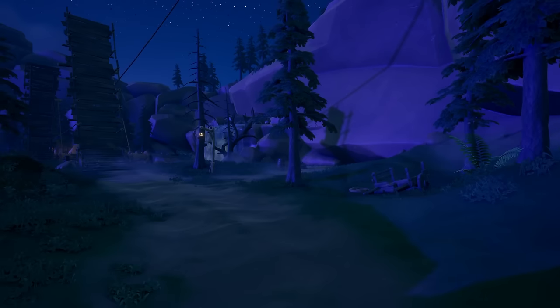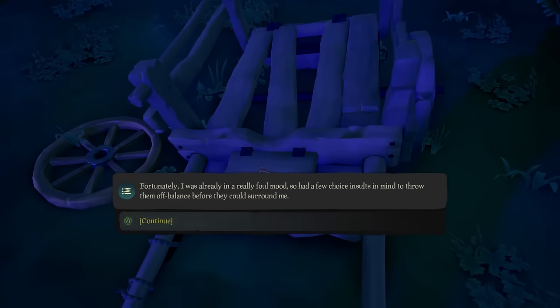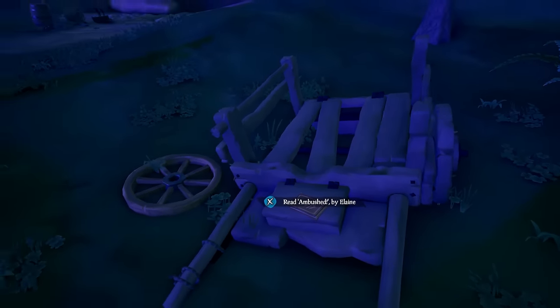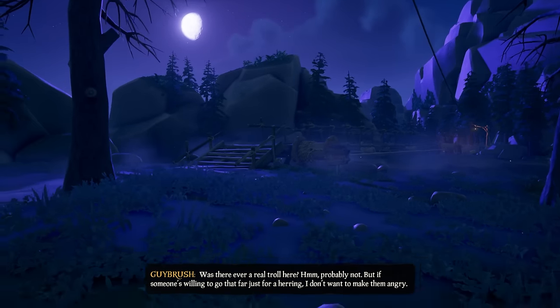The next journal you can find right here on this broken wagon. Now, when I was doing my recording, I actually forgot that there's a memoir location right here as well. So I'm going to put it in right here so you can get the video of where that is. It's right over here on the barrel. You're going to take a seat and you got that one.